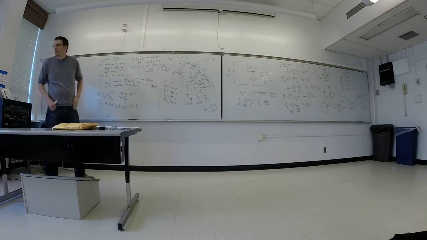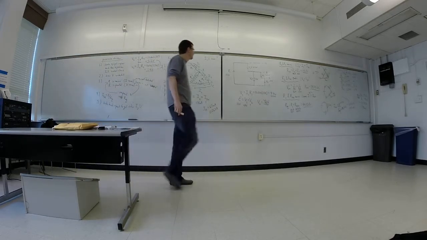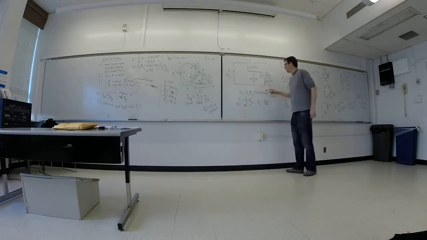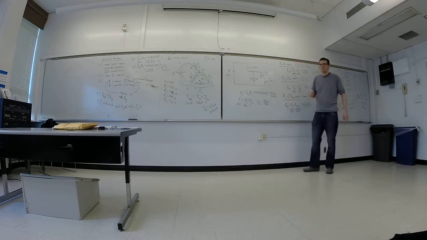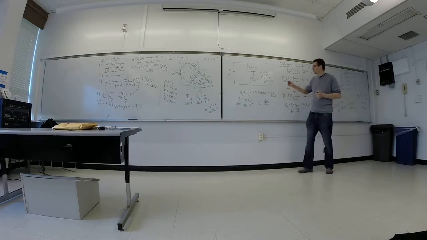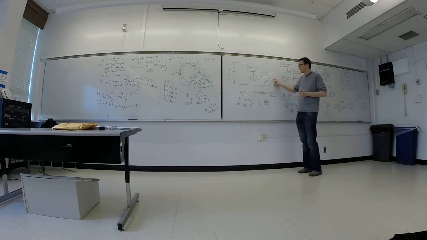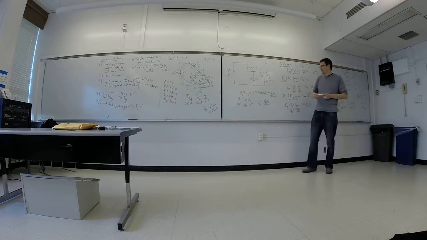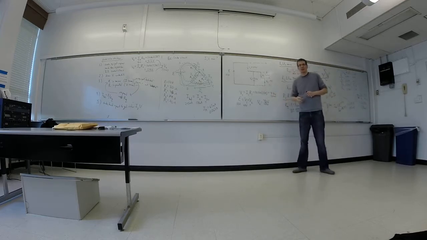So V2 is parallel to V3 and V4? Well, it's parallel to the 3-4 combo. Yeah, the 3-4 combo, sorry. And say, for example, V3 and V4 were exactly half, so the resistances are equal. You mean like these two? Yeah, those two are equal, so they split this, whatever, 3.55 or whatever. You can just divide that. If these two resistances are equal, then yeah. Okay. Yeah, you can always take shortcuts.